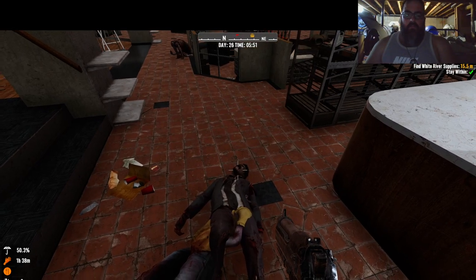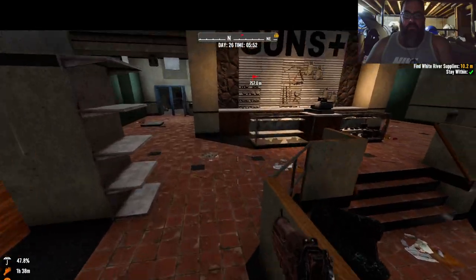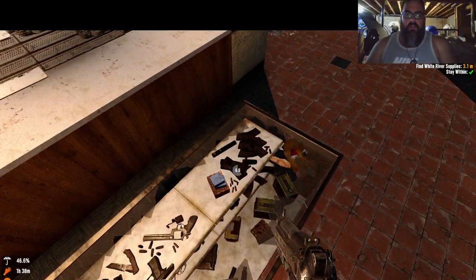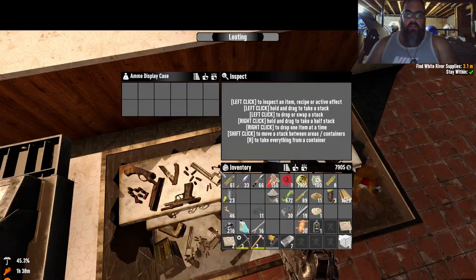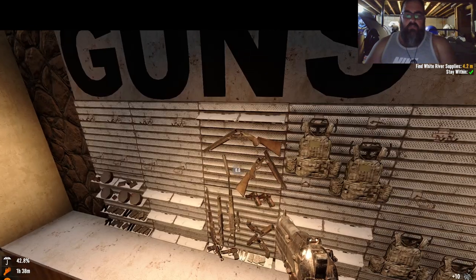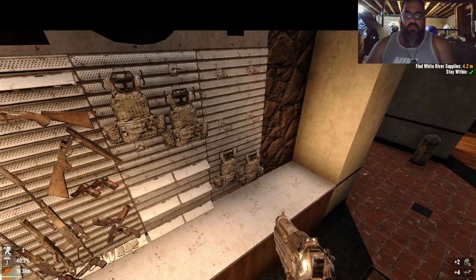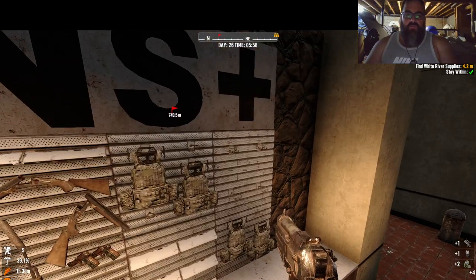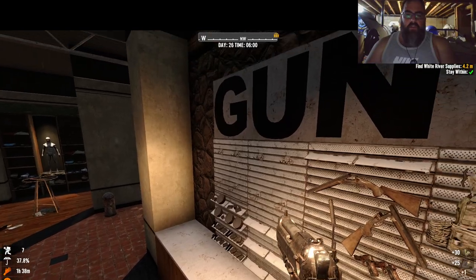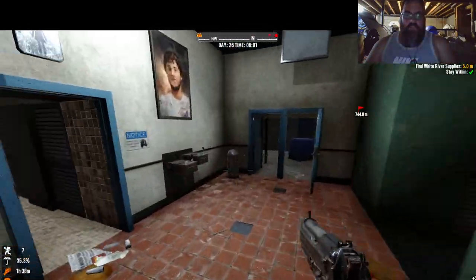Nice. Gun rack. What do you got for me? Anything? Gun parts. Stuff I can sell. Gunpowder. Generally disappointing.